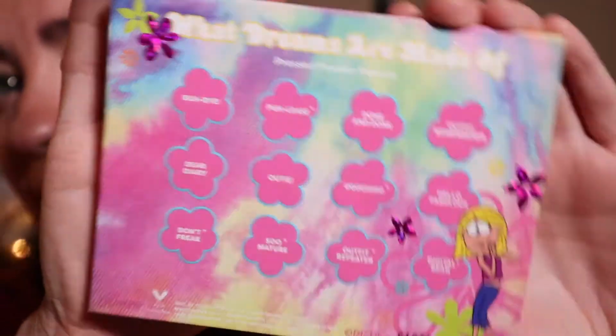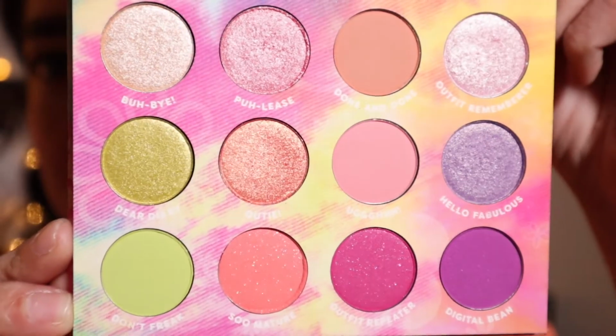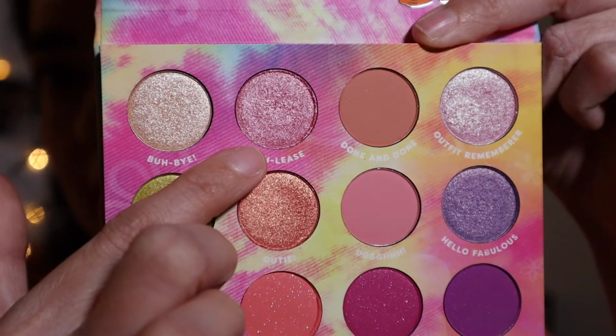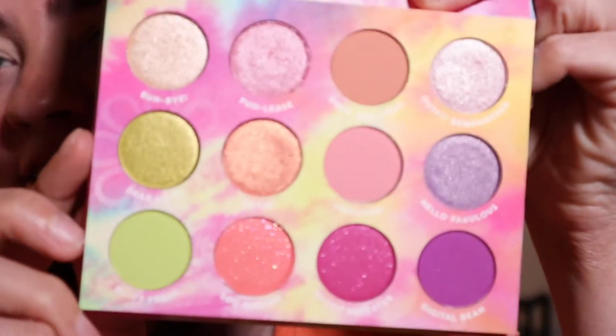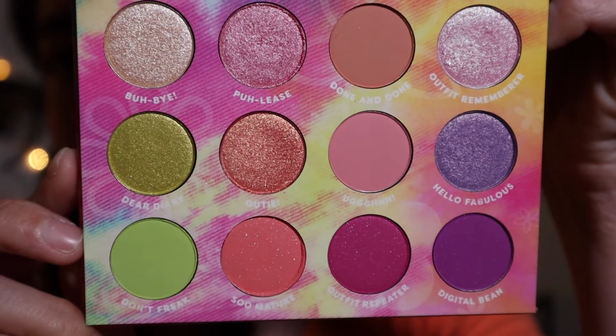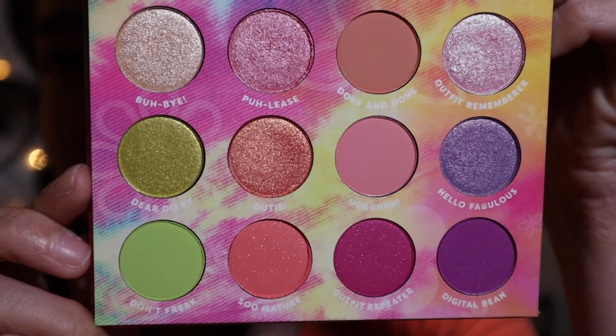Okay, so I am going to be using the Colourpop Lizzie McGuire collab, and this is called What Dreams Are Made Of. This is what it looks like. Super pretty. Now, the pink shade, which is this one right here called Please, it was a pressed orange glitter, and I removed it because I don't like pressed glitters. But yeah, the colors here are super pretty for a Valentine's Day look. And I've only swatched this palette. I haven't really used it for tutorials, so I'm excited for this color story.